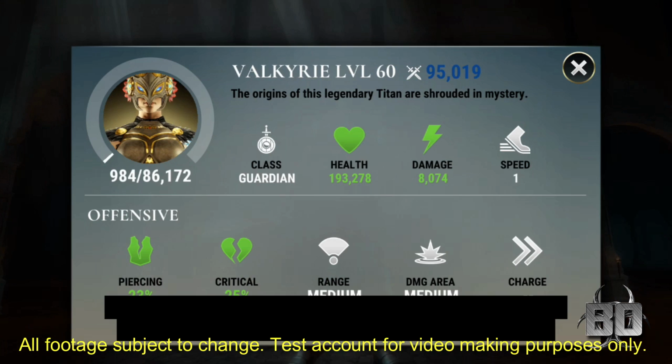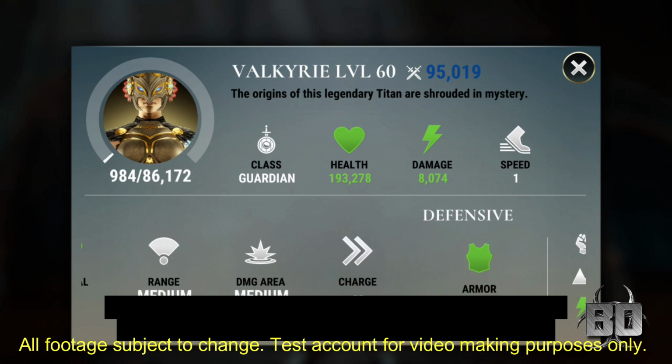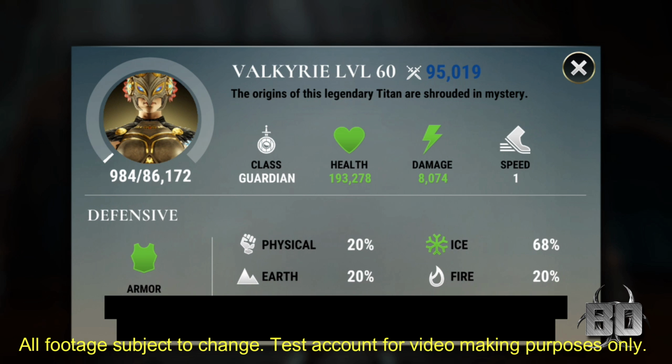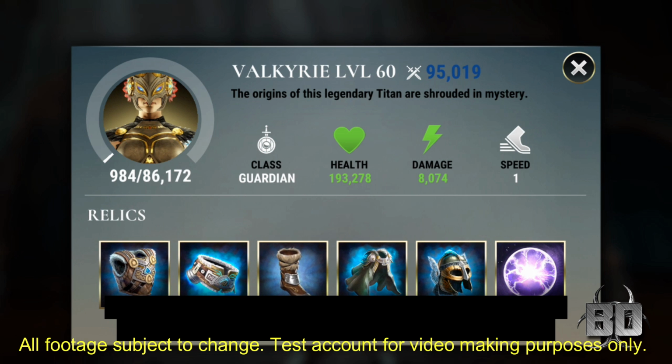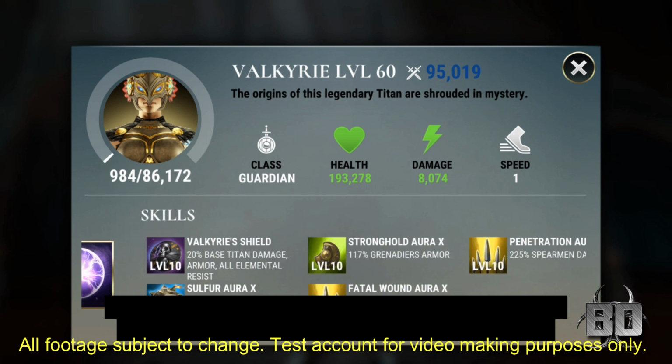to all elements. So as you can see, the stats, the way that I have this Valkyrie outfitted: 8k damage, almost 200,000 health, and 138% armor, and you can see the resist there. 20% on everything, plus I added a little bit of ice and poison, and then 100% lightning with these relics here. And we're going to go over the relics in just a minute, but I wanted to show the skills one last time so you can get a look.